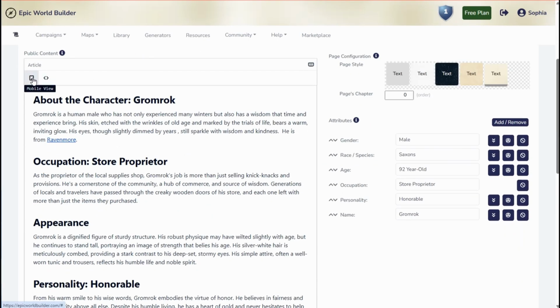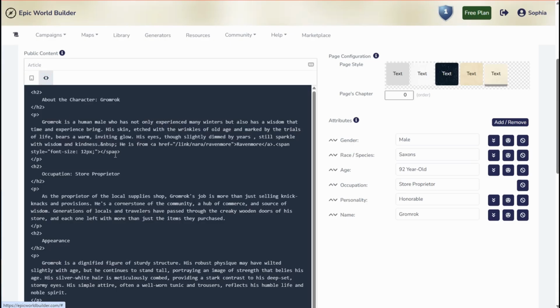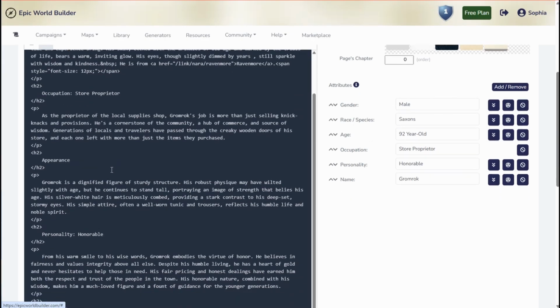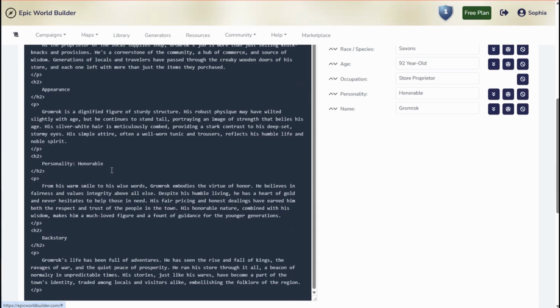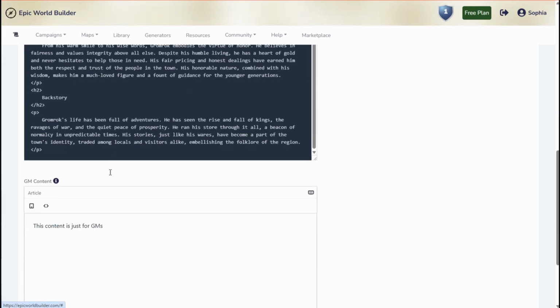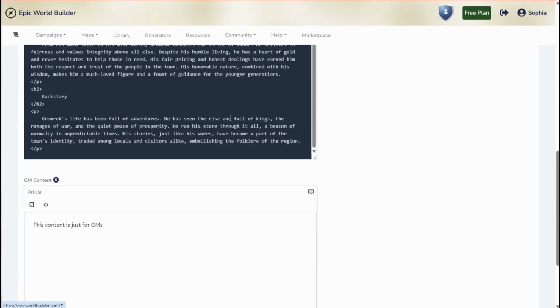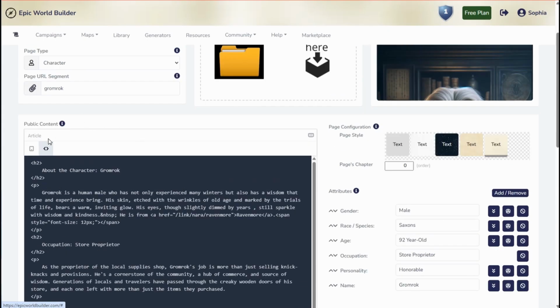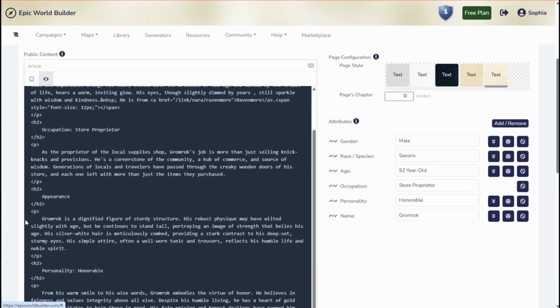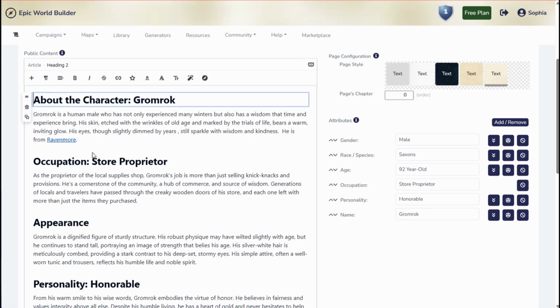Mobile, which will allow you to see what it looks like in a mobile form. The other is HTML. Behind the scenes, this is using HTML. So if you want, you can just do everything in HTML. Or if something gets a little messed up, you can easily go in and fix it in the HTML format. And if you look, we have H2s, paragraphs, H2s, but then outside of it, we have all these sections. So there's all kinds of stuff here.